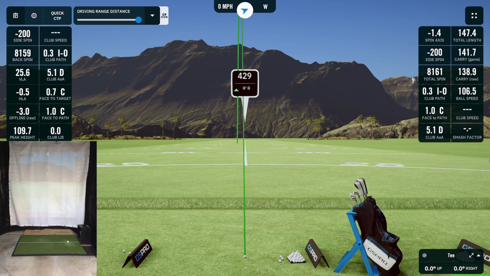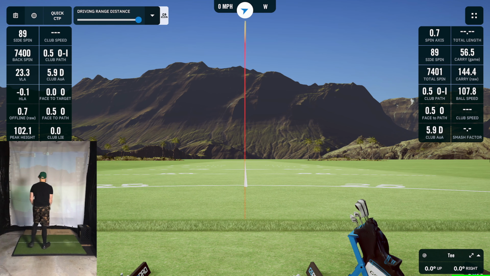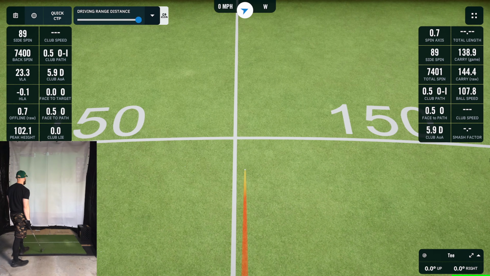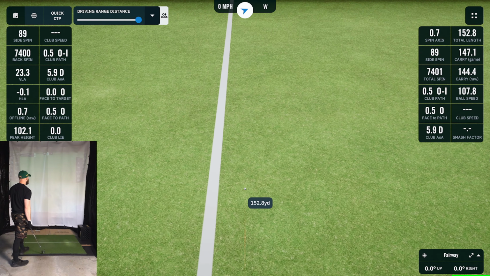We'll go to 8 iron. So we're closer, but we're not quite there, I don't think. At least what I play my clubs to. 8 iron should be 160, 165, which I don't think we'll get. Maybe we'll creep up to 160, but a tad low in the face, but relatively clean strike. And 153.